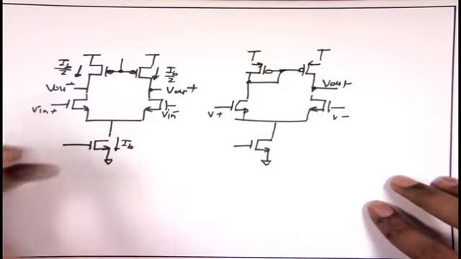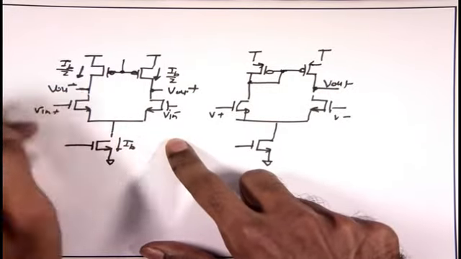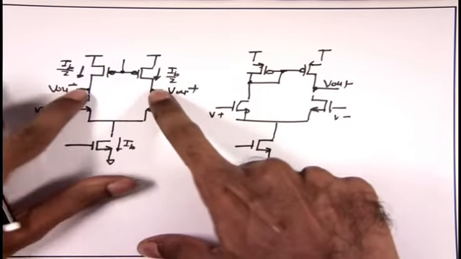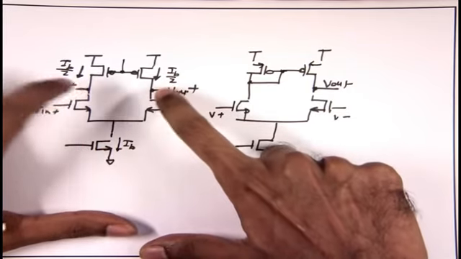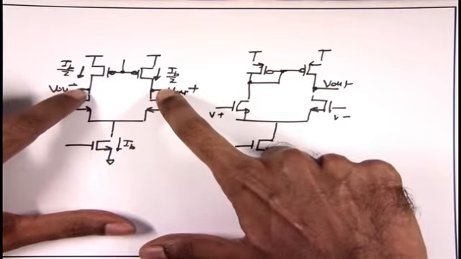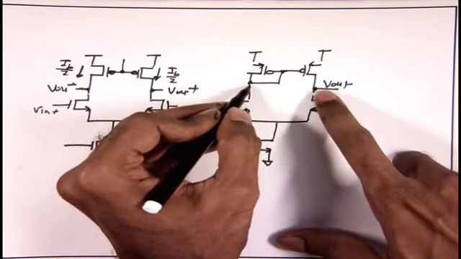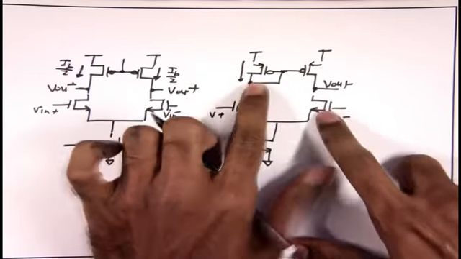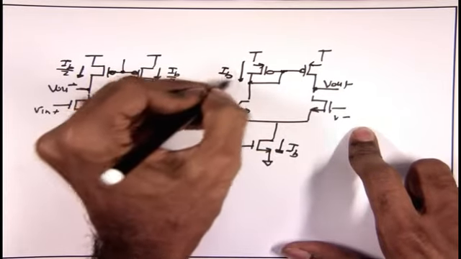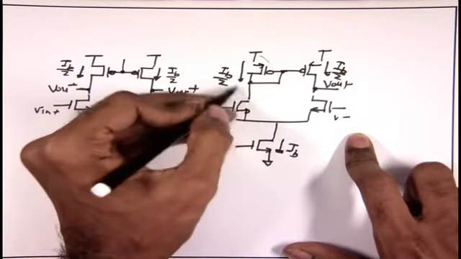We have seen the advantages and disadvantages with respect to active load conditions. In the first case we do not have a well-defined DC point, so we discussed how to obtain a desired DC point at the output. To operate the circuit as a proper amplifier we need a fixed appropriate DC bias point at the output, and we applied common mode feedback to set it. In the other case we do not require common mode feedback because the output DC voltage is set by the diode-connected transistor. If we have a bias current IB divided between two transistors as IB/2, the diode-connected transistor develops an appropriate VGS to support that IB/2.